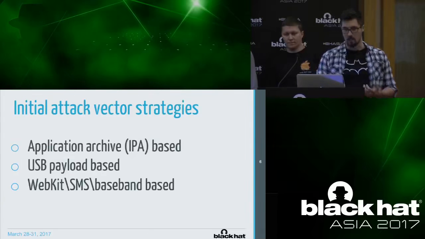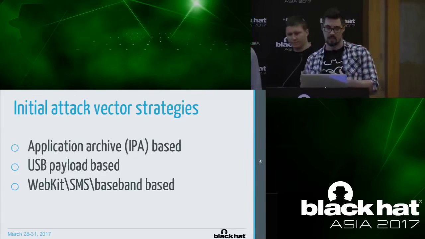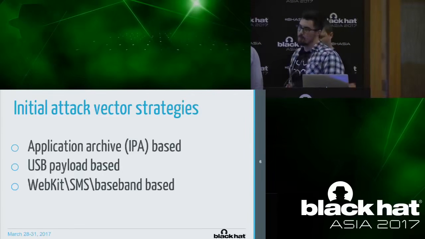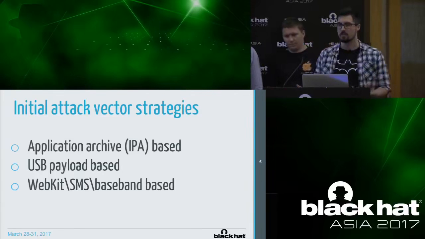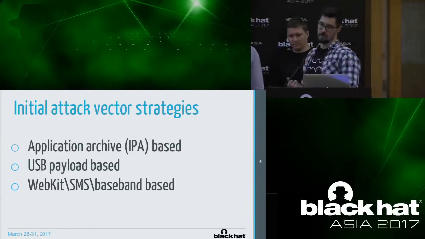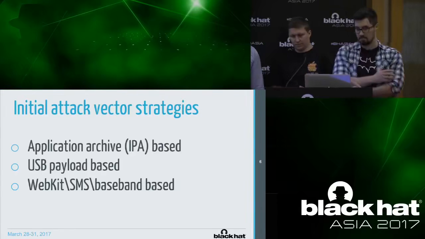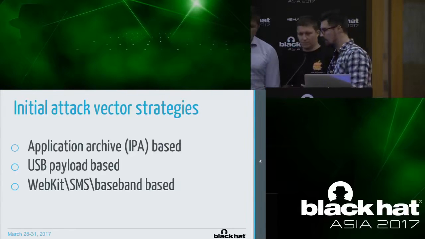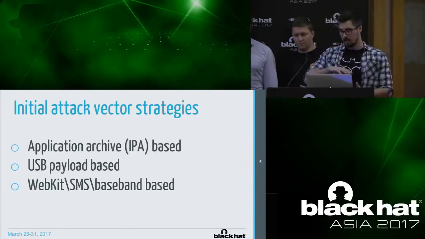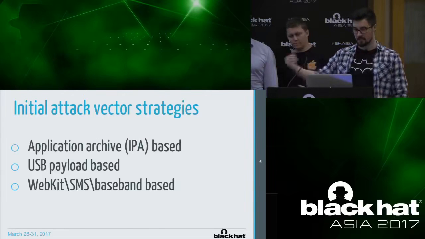The next thing is, what are the possible initial attack vectors? How to install the payload which contains a jailbreak on a device. The easiest and most popular way is making an application archive and installing it on the device, which will basically trigger the exploit code. The USB payload is also a pretty good attack. We can exploit USB commands themselves or use USB as one of the stages, when the file with the exploit is copied to a device and will be used by the next stage.